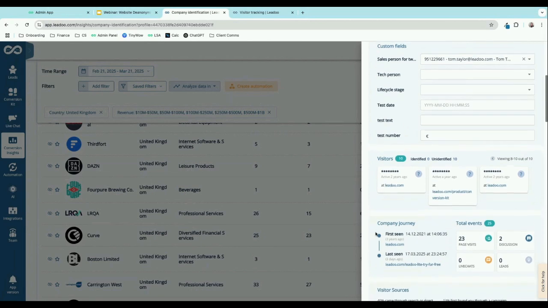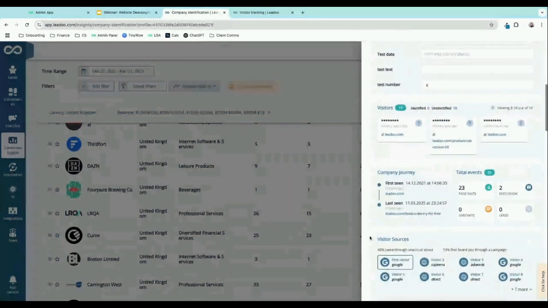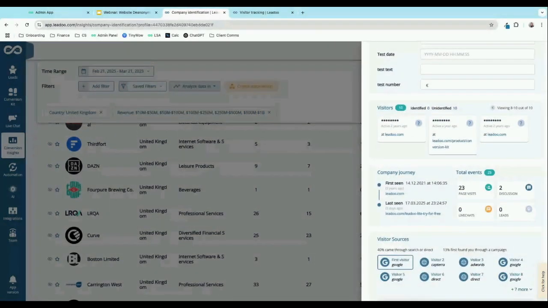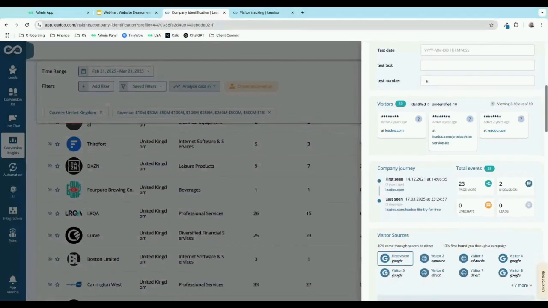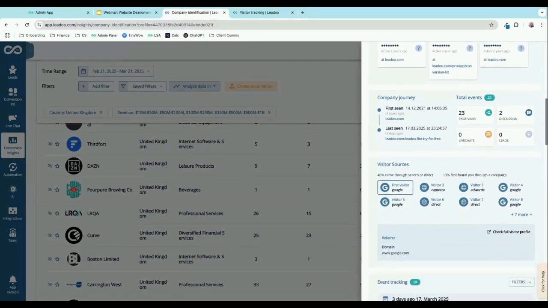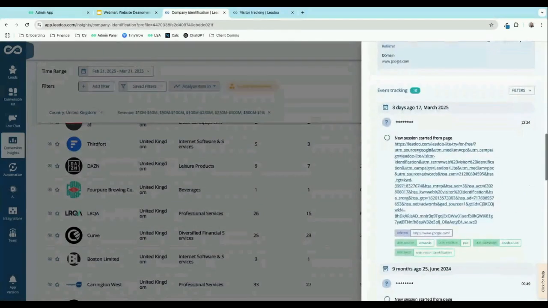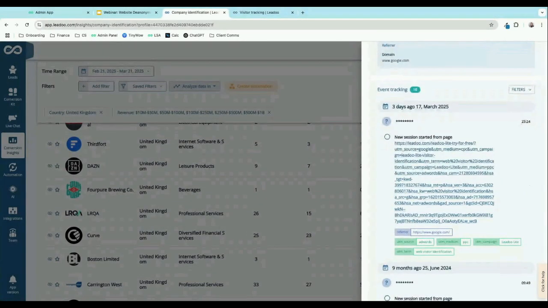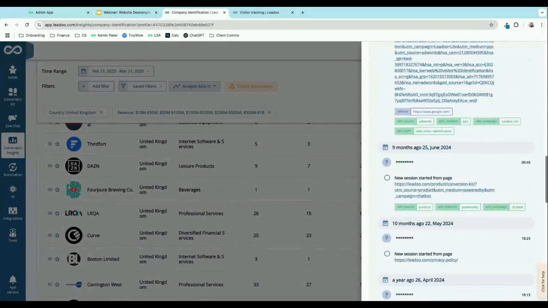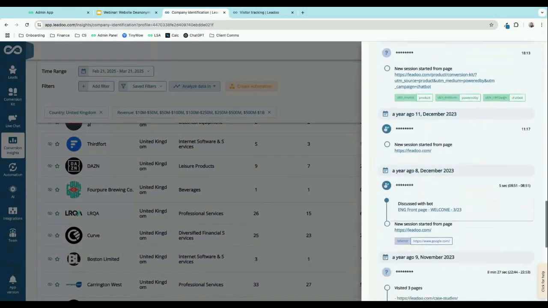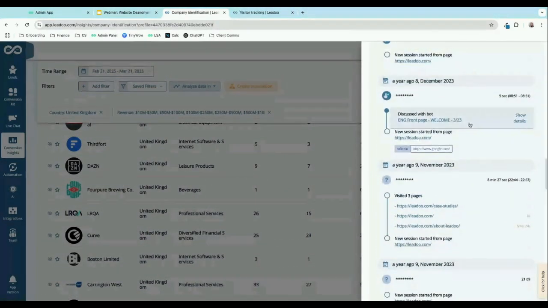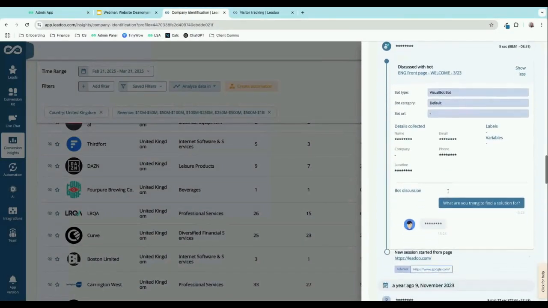But for me as a salesperson, the only interesting thing is, okay, what is the information I have of this account apart from the page they visited on the site? So then I start doing a bit of research. I scroll down slightly. What you're going to see is the pages that the account has interacted with. And if you scroll down further, Gavin, you're going to see a bot conversation. There we go. Discuss with bot. Oh, here we are. There we go.